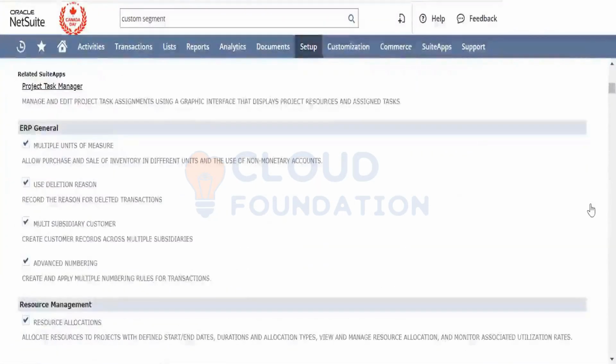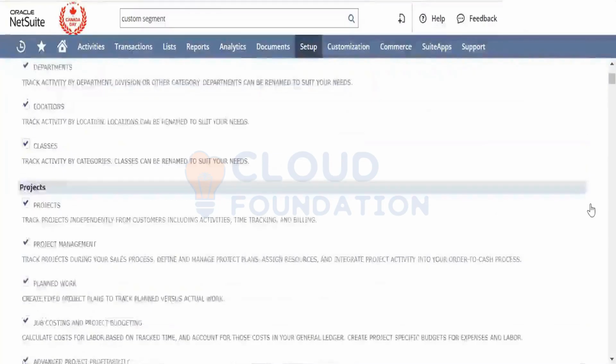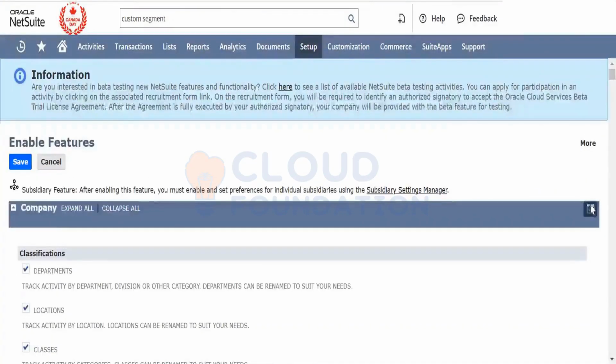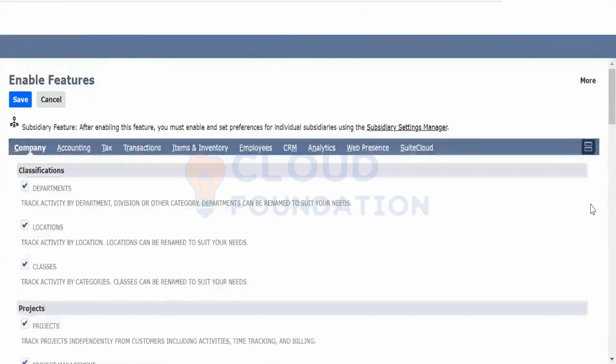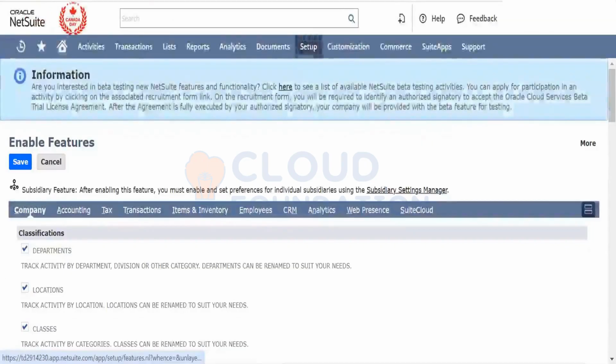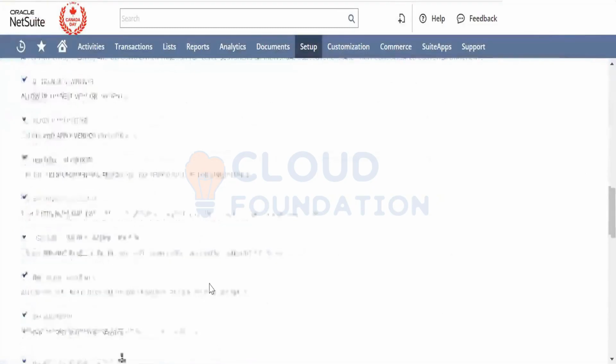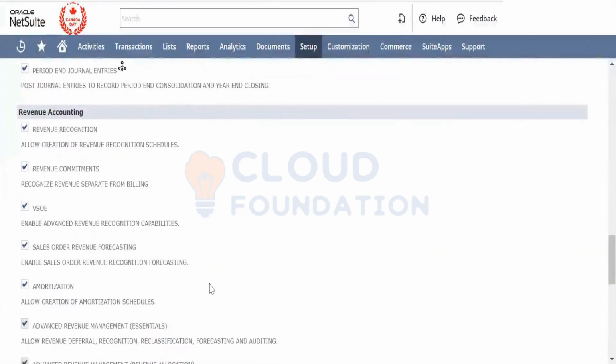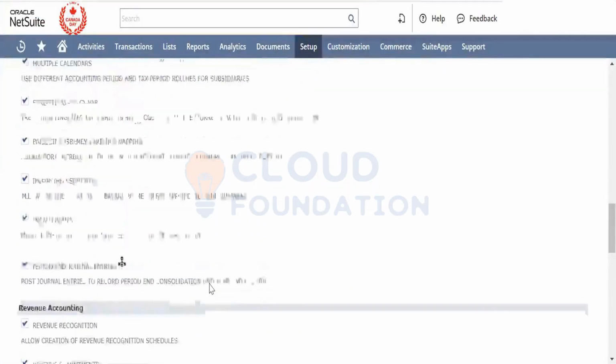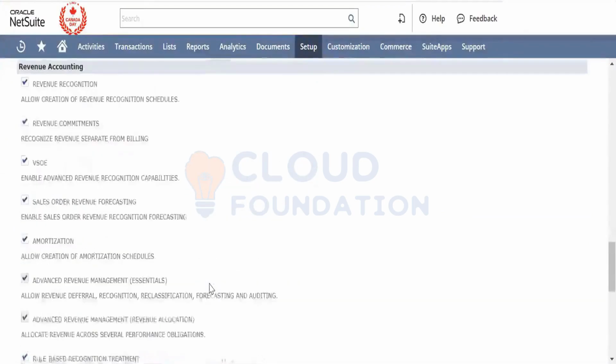Balancing segments is where we were. Let's go back there. Alright, we're done with this.